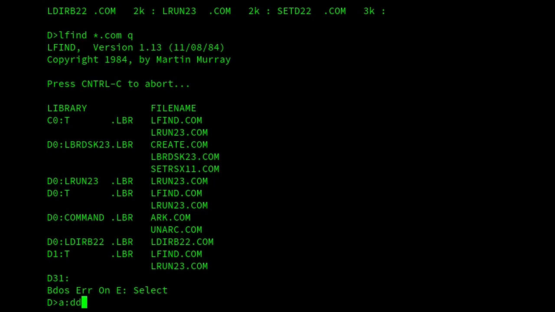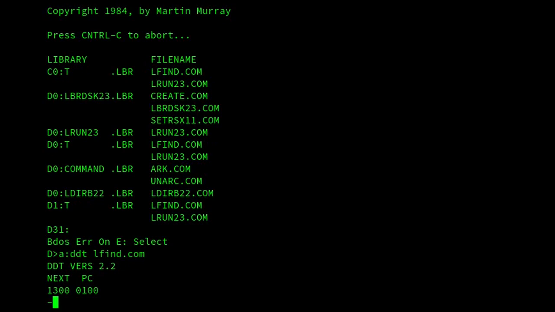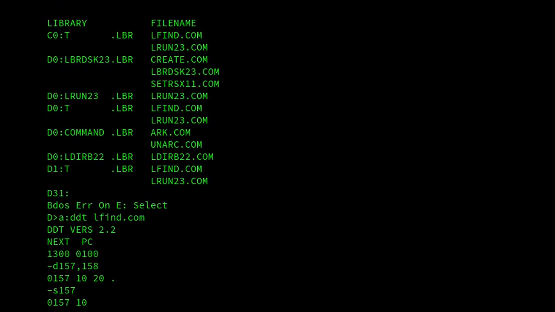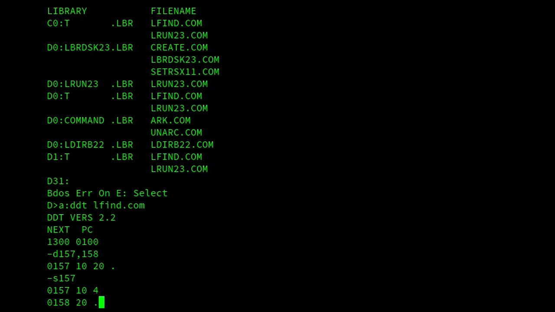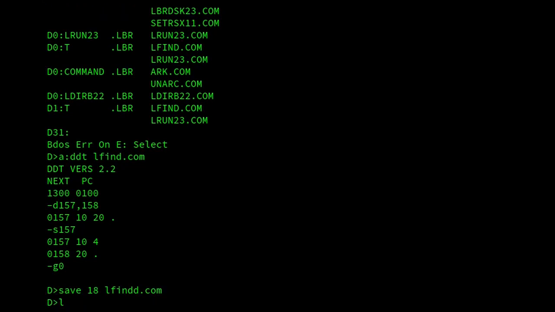So I'll show how to patch it, using DDT. Right. So if I go into DDT, the locations for the max drive and the max user are at 157 and 158. So if we alter 157, which is the max drive, and we'll alter that to 4, so that'll be drive D, and then leave that, and then we just save. So where are we? Next is 13, so that would be 12. 12 in decimal is 18. So there we are. Good. So if I try that again, this time though, I won't actually put the Q.